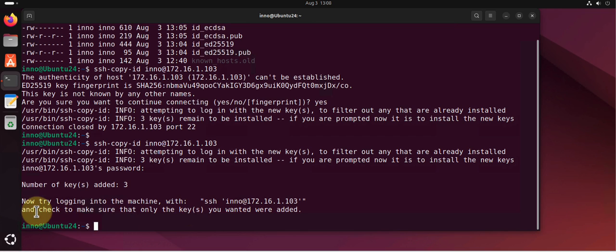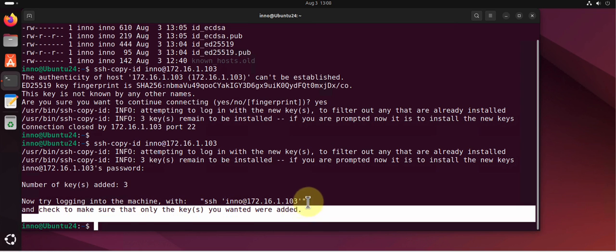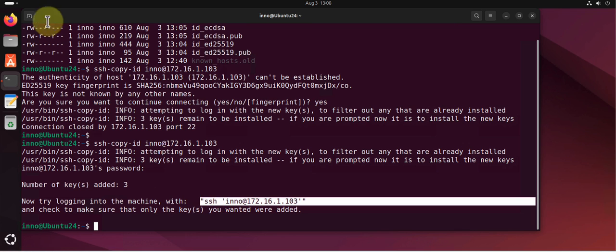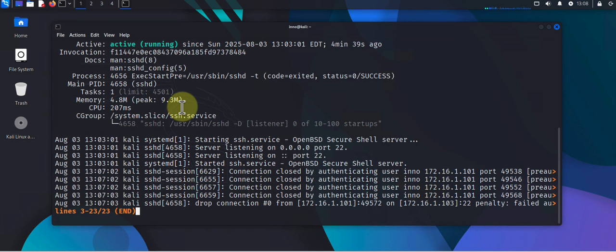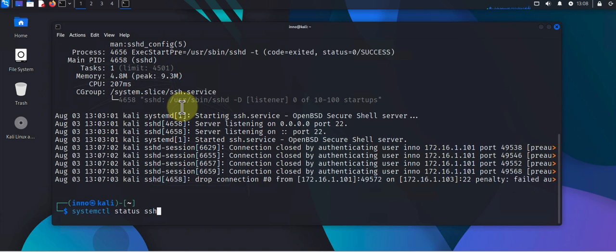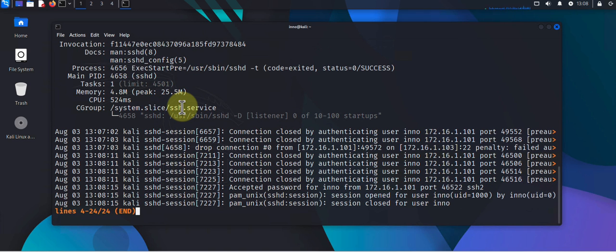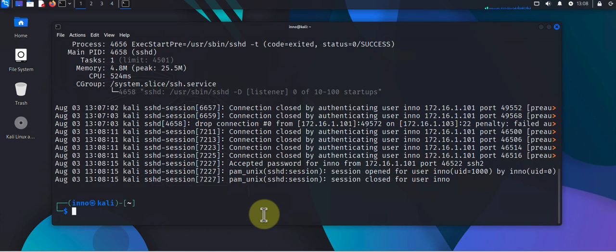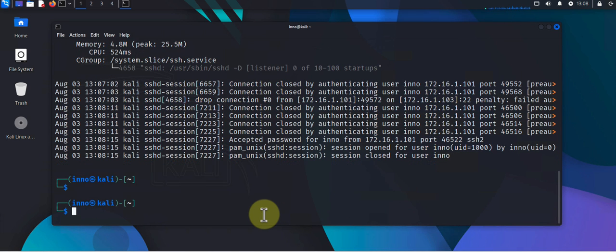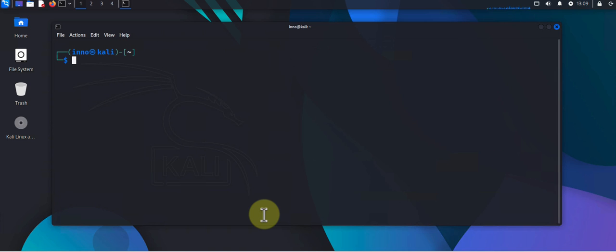Now it says check to make sure that only the keys you wanted were added, and then you can try to log in using this command. I'll go here again and look at the logs, and this time I did open the session. So let's do ls -la.